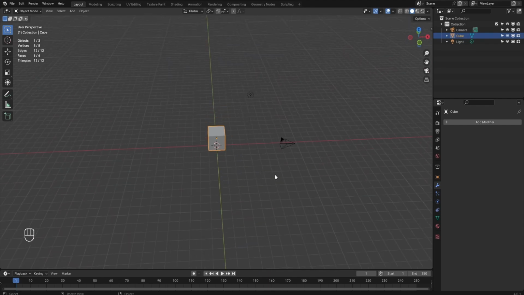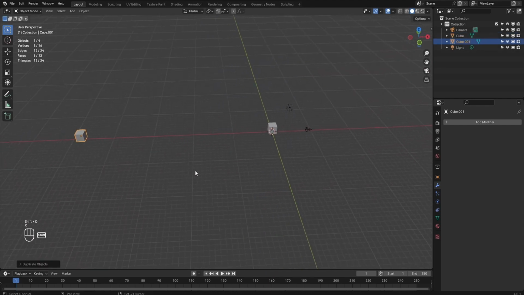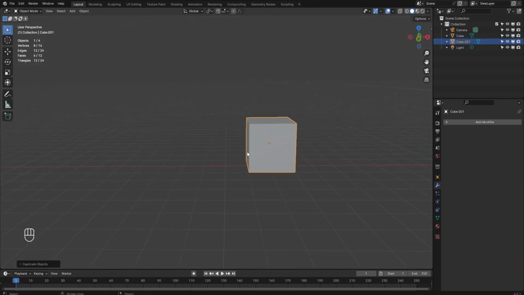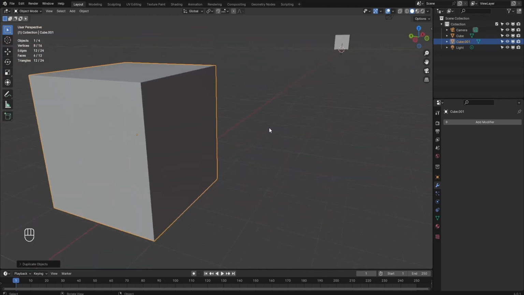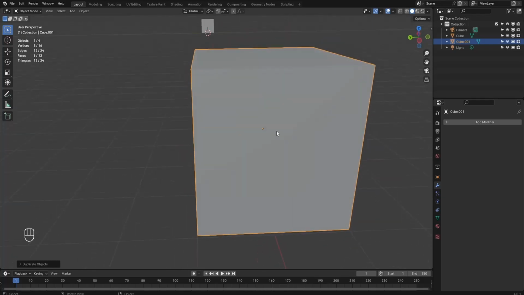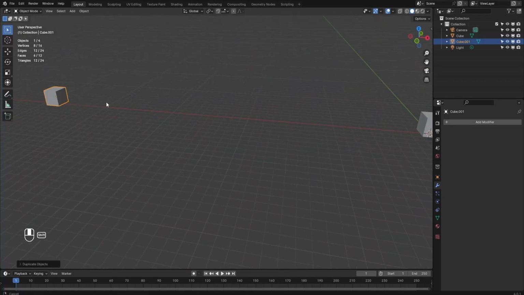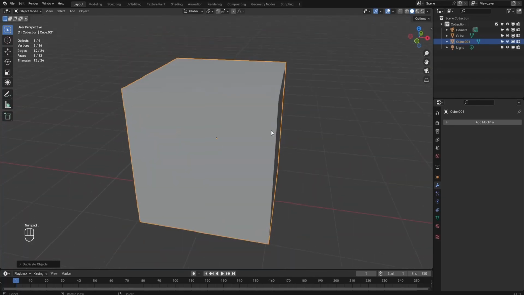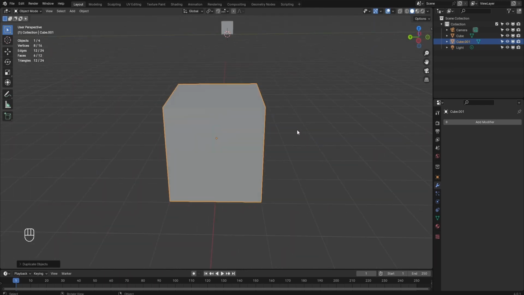Suppose I wanted to focus on an object in the distance. I could just zoom out and pan over, but it could be very annoying to get the pivot just right. So instead of doing that, I can just click on the object, press period, and it zooms me in exactly where I want to be.